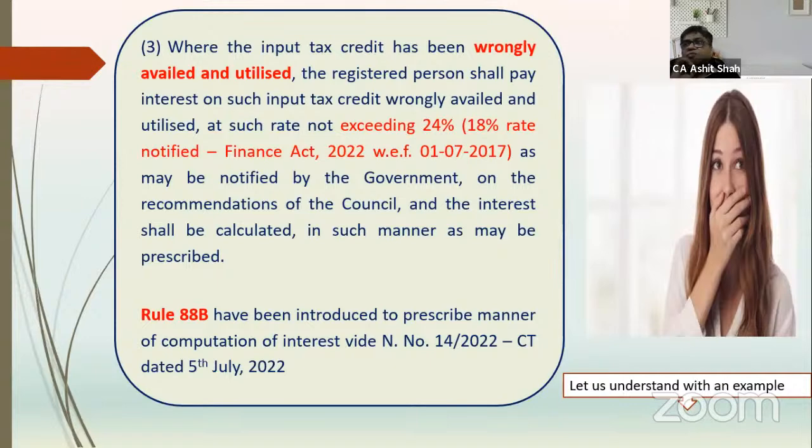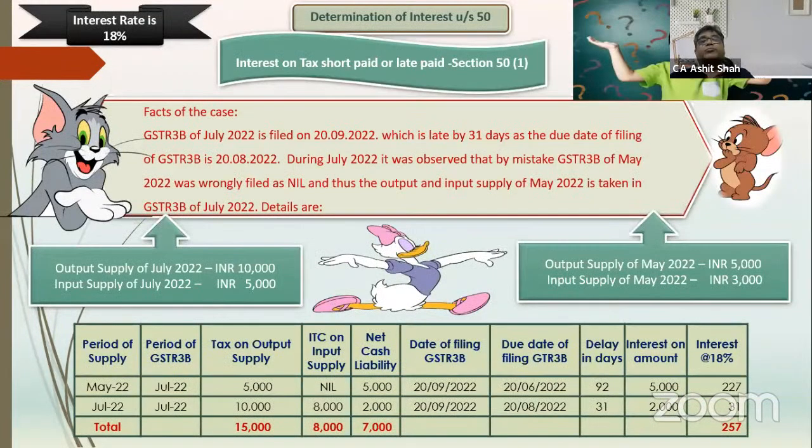That was the issue. Now, if you see, prior to this amendment, there was no specific provision wherein the interest was chargeable, and the matter went to the court as to what is to be done. That we will come to at a later time and see whether the interest would be payable on only wrongly availed credit or not. Now the law has been very specific and it says that interest would be applicable only if you have wrongly availed and utilized. So utilization is very important. So now let's see how the interest has to be calculated.